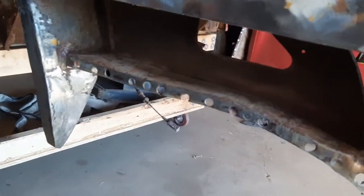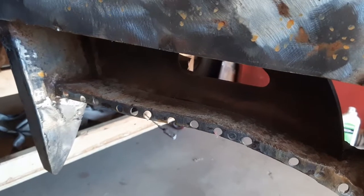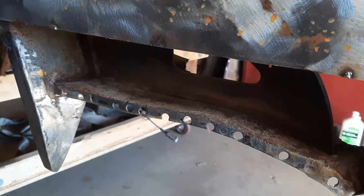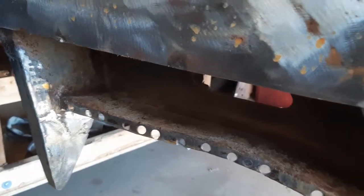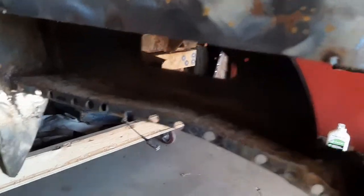the treatment. And it's like an acid etch. And what it does is it etches the metal so that the POR15 has a tooth. It also puts a zinc coating on, which allows you to weld through it. It remains conductive. So you can actually, through the metal prep, do the spot welds.